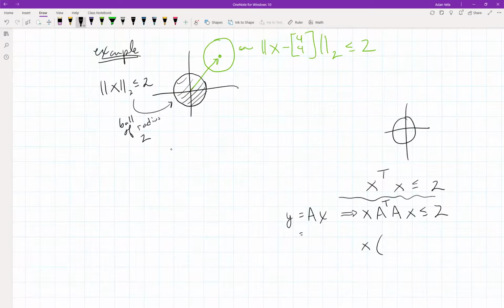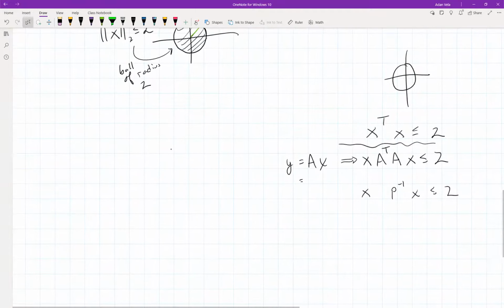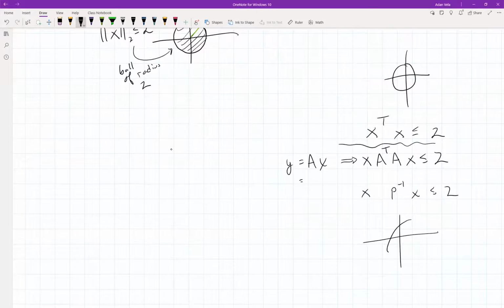This is pretty similar to what we had before with that P inverse, right? Okay, so in this case, a might be 1 over lambda, right? So if we do the 1 over lambda and we multiply it times itself, a transpose a, then we get 1 over lambda squared, which is this 1 over p. And we saw that transformed our circle into an ellipsoid. Okay, so that also preserves convexity.